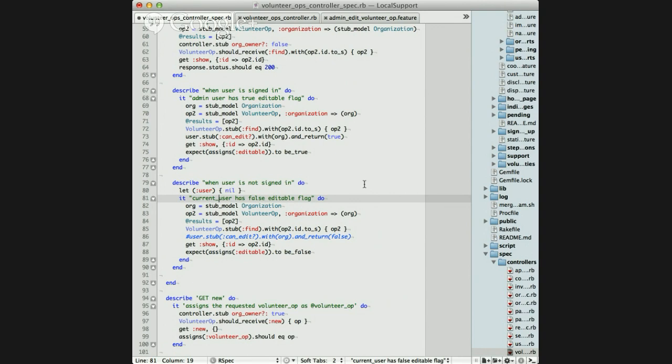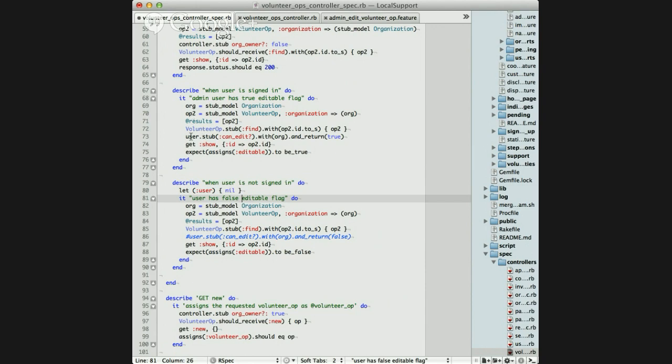The view receives a false editable flag, or just false editable flag is enough, I think. Oh, you want editable flag is false? Just delete current user has. Yeah. User has false editable flag. Okay. This one.